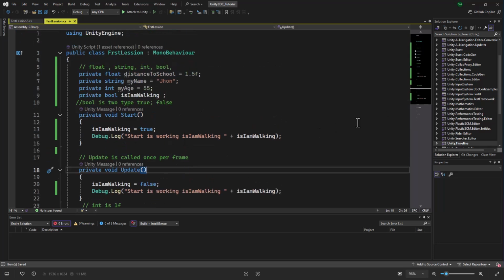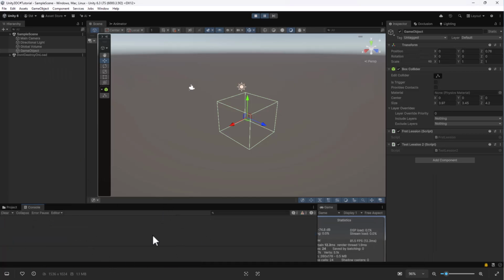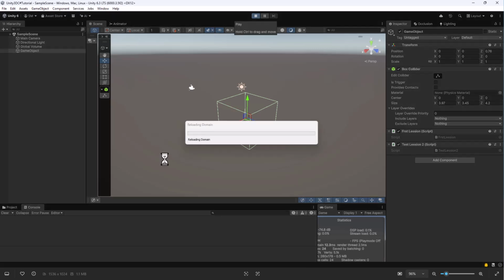Now today I will also explain the Solution Explorer. After showing this video, I forgot to mention it. Clear that one, it's running already, so stop that one and then play again.